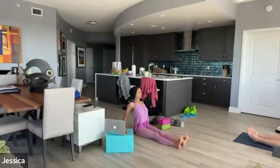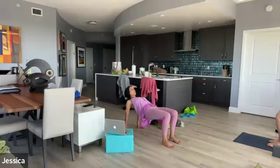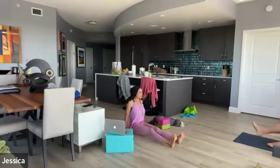shape, make a mental imprint, and then bend one knee and plant the foot on the floor, bend the other knee, plant the foot on the floor. Keep that shape in your back, push down through your feet, push down through your hands, lift your hips high, push down through the hands, find that same shape in your back. And then when you're ready, lower the pelvis back down. Straighten the leg long and sit up for a moment.